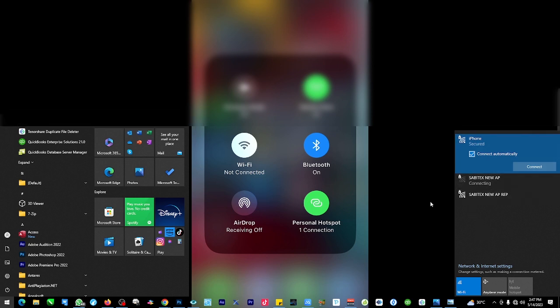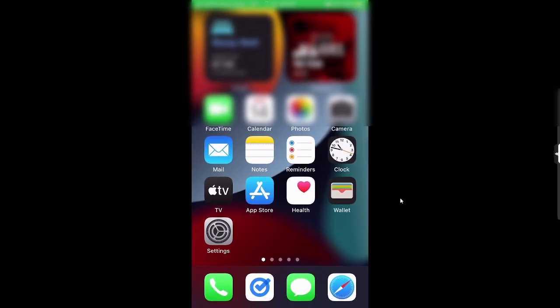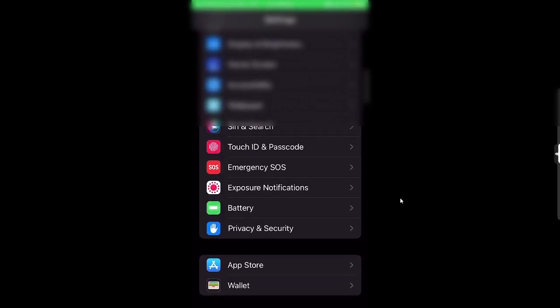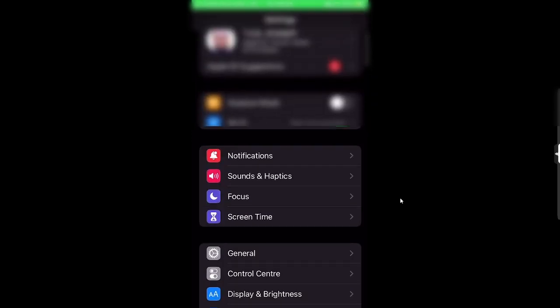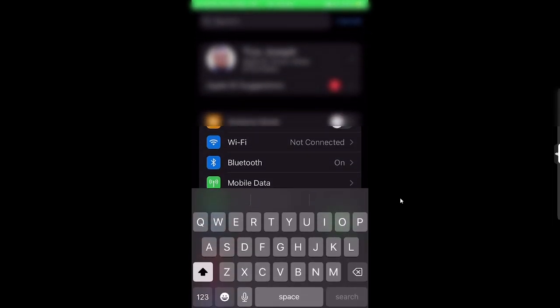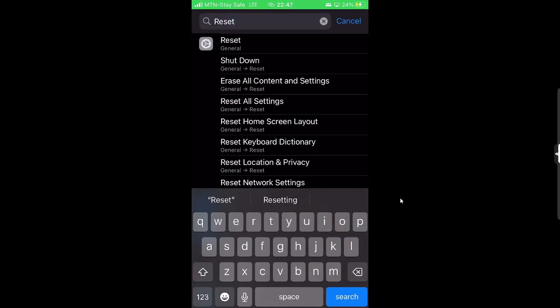So what I'm going to do is show you how to reset this. To do this, we are going to go into our settings. I don't want to bore you, so what I recommend you do is type reset, right?